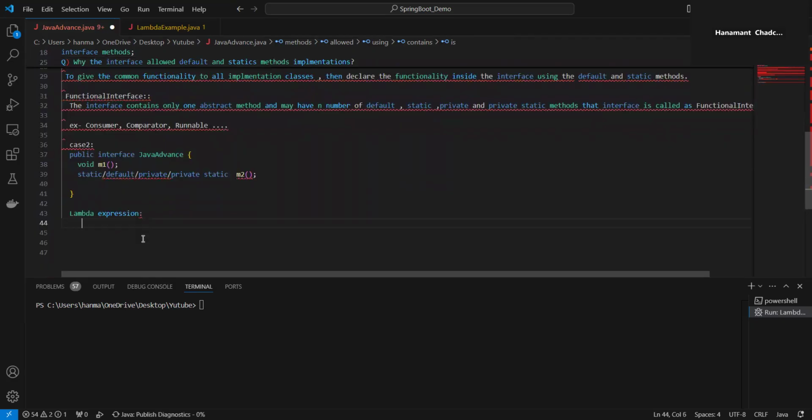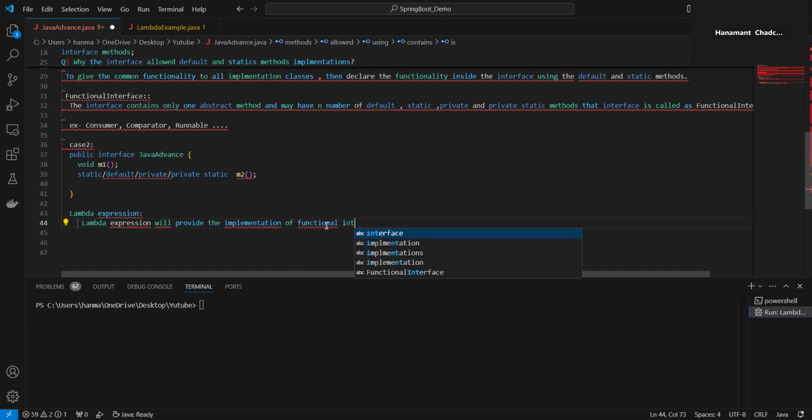What does a lambda expression do? A lambda expression will provide the implementation of the functional interface method.